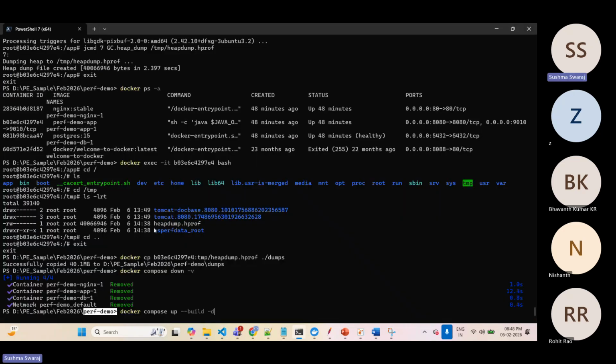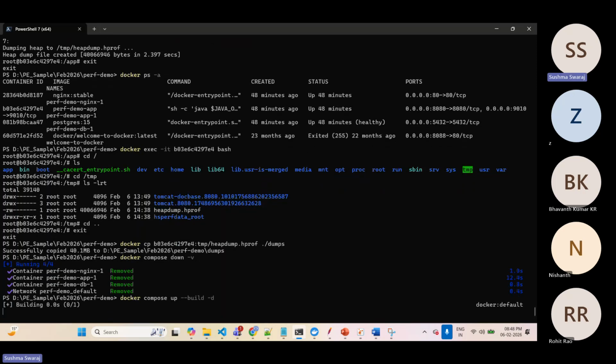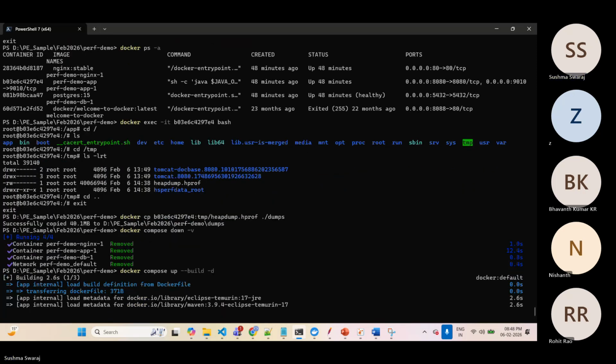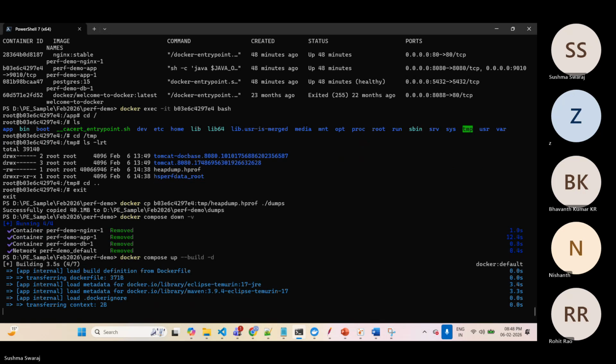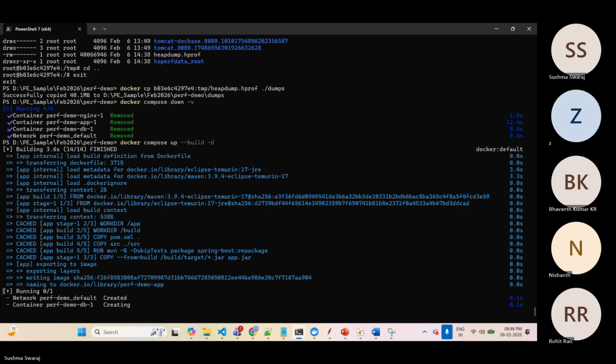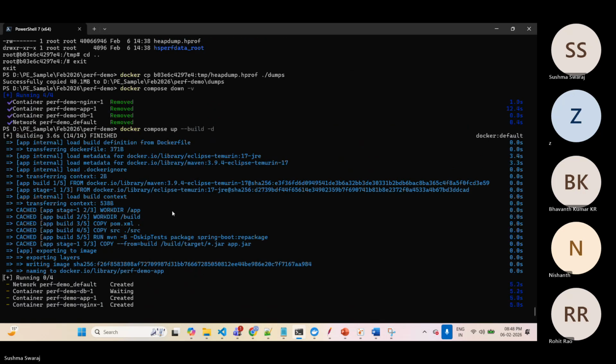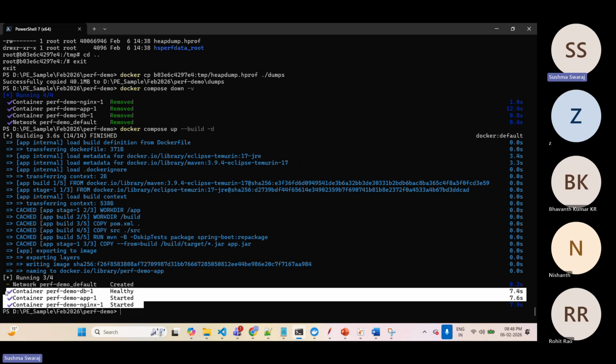Okay, so we are going to build this application now. This is the command to start it, so I'll just run it. You can see these three containers are now started.